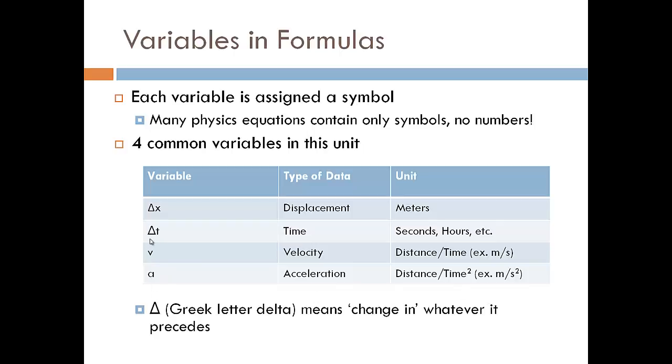This triangle here is not a triangle. It's actually the Greek letter delta, and it just means change in whatever it's preceding. So delta x here is change in x, which means change in location along the x coordinate axis. Delta t is change in time. So that Greek letter delta is going to pop up a lot.